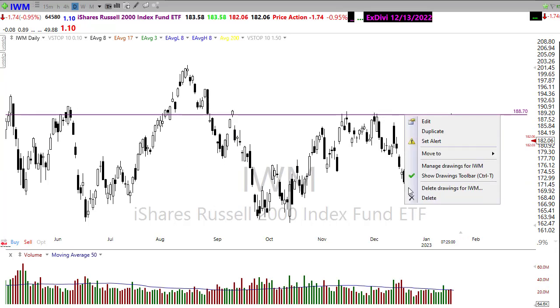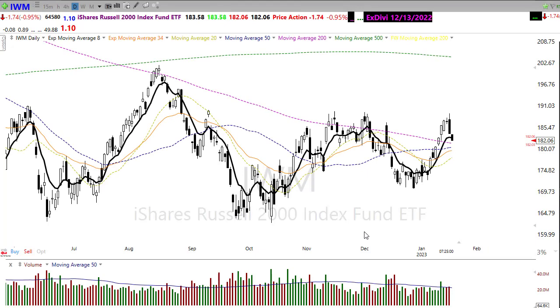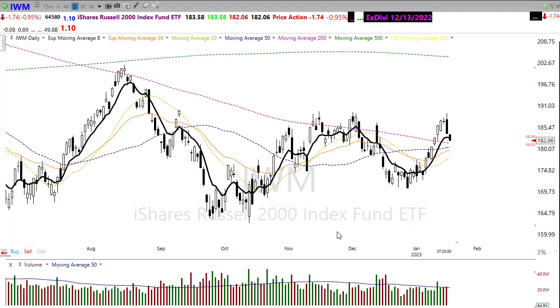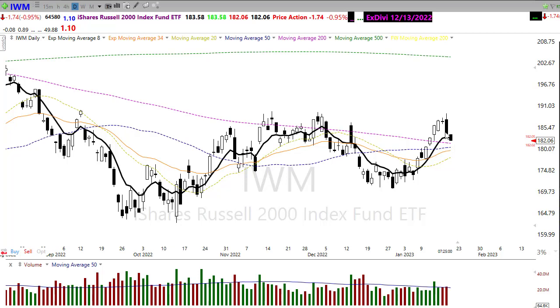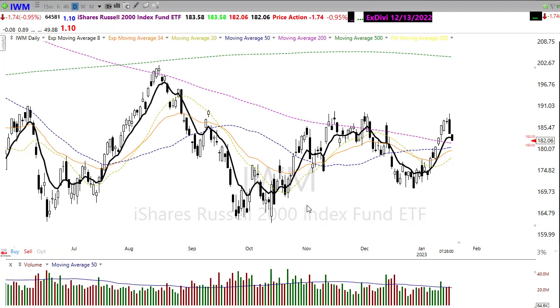Watch that carefully. On the technicals in this chart, we're doing better — our 50-day is trying to push up toward that 200-day. Remember, a 50 crossing up through the 200-day is called the golden cross, which would be bullish. However, if we break back down below that level, that would be a problem. If the bulls can't defend this area and the bears push through, that becomes a further complication. IWM right now is holding up as the strongest index technically in the chart.